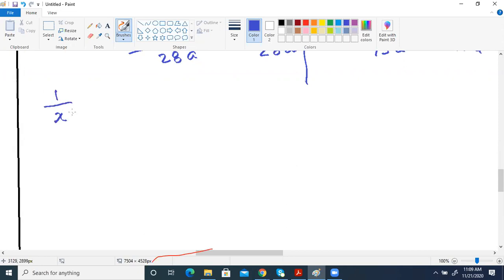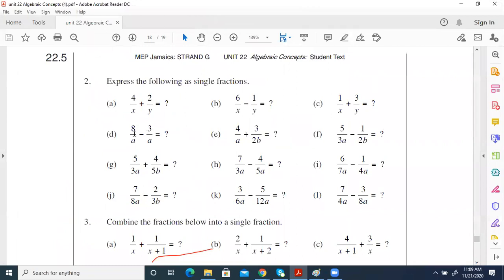1 over x plus 1 and x plus 1. Now, for a question like this, all you have to do is think about what you have been doing. For the most part, you multiply the denominators. So you say x into x plus 1. Now, when you get questions like these, it's something that you have to study. And the good thing is that the way all the notes are set up, they split them. They give you a question like this, a single variable under the denominators.